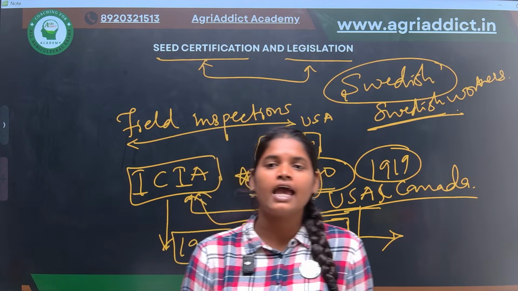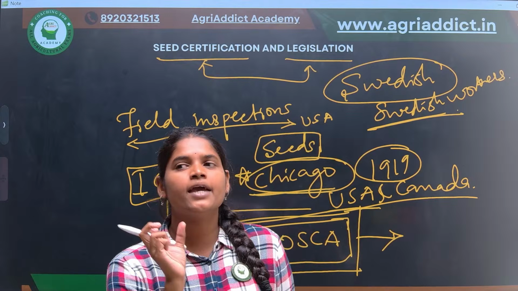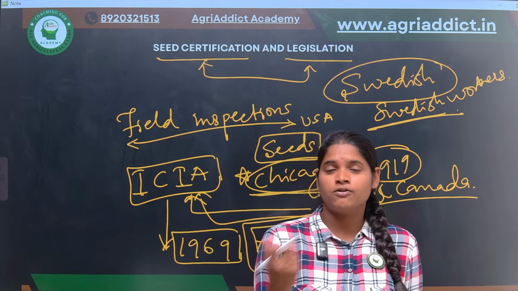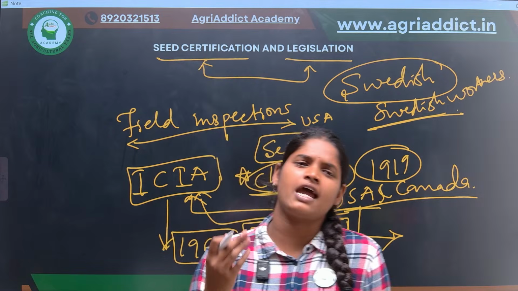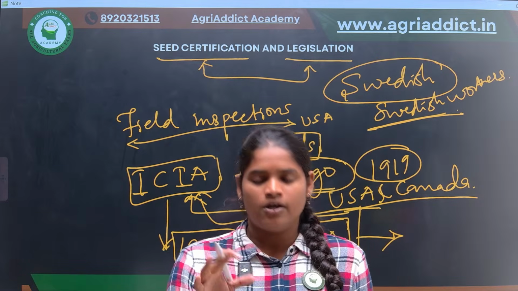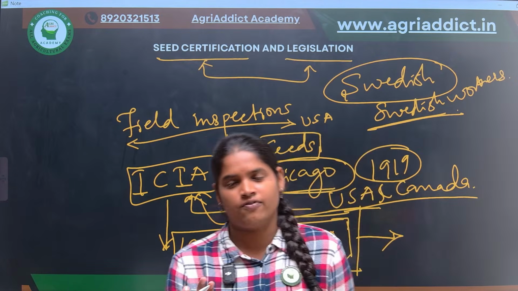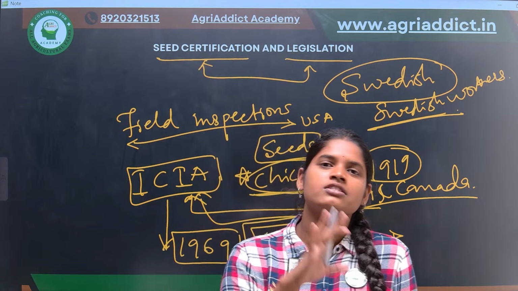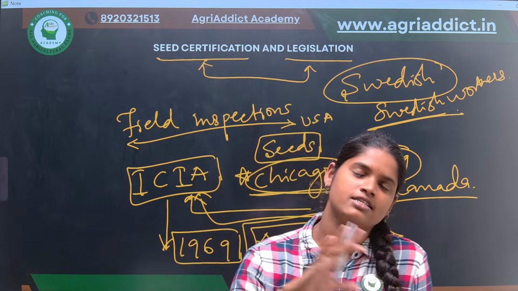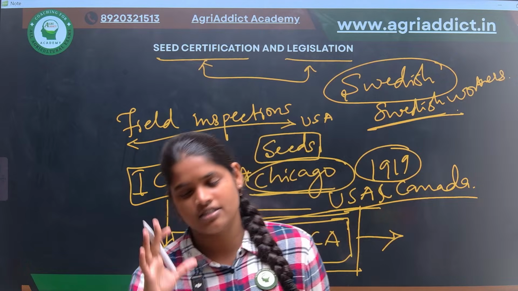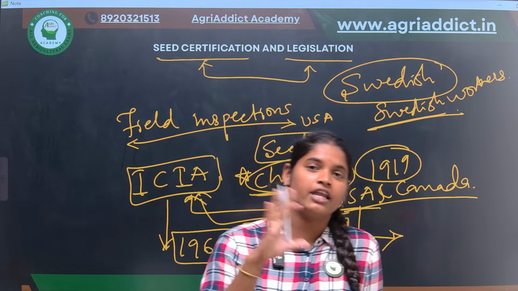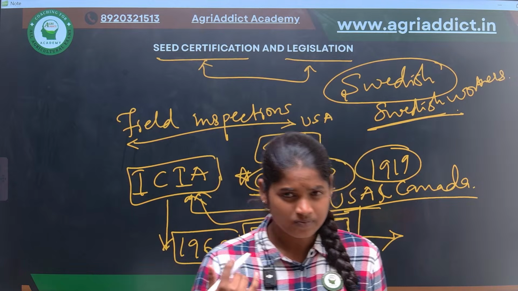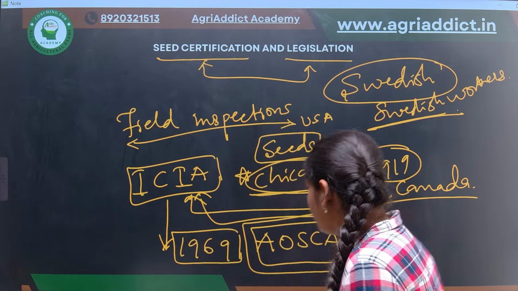What exactly happens in certification? The name itself indicates that certification means certifying something, or giving a certificate to somebody based on some standards. For example, we get our transfer certificate, we get our mark sheet, that is also a certificate, right? Where we have some information: I cleared this exam, I passed these subjects, this is my OGPA, this is my mark sheet, everything. In the same way, seeds should also have a certificate. Why so?